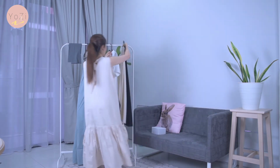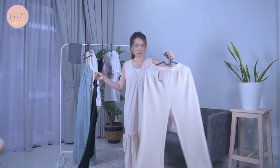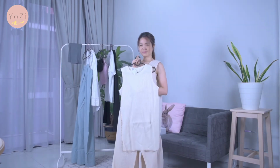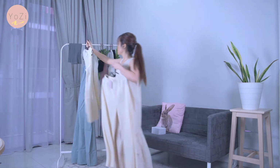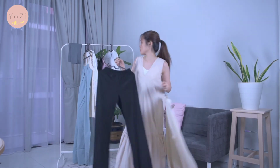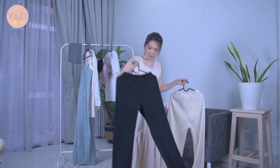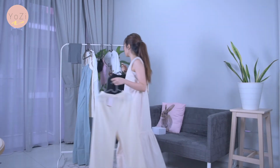Also, I've bought two pairs of pants from the same store. Well, confession time. I actually bought these cream-colored pants just to match with the tunic from H&M. Can't wait to try this on later. As for the pair of black pants, the design is really simple, but it's very sleek, and when you put it on, it gives you a smart casual and chic aura. The biggest bonus, your legs look slimmer. You'll see what I mean when I try it on later.